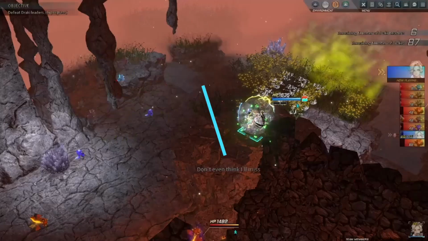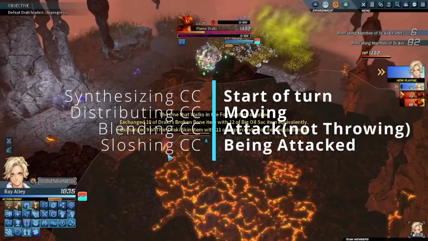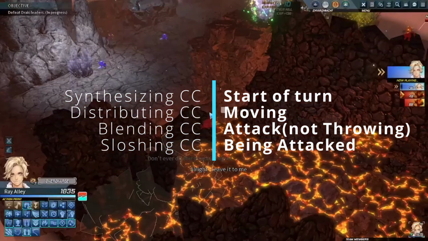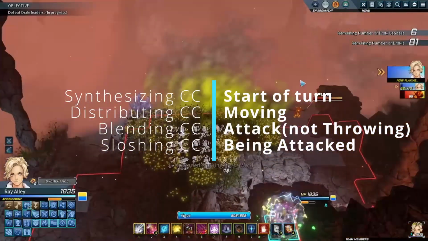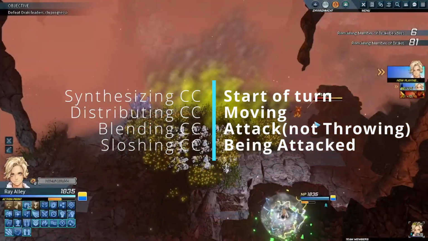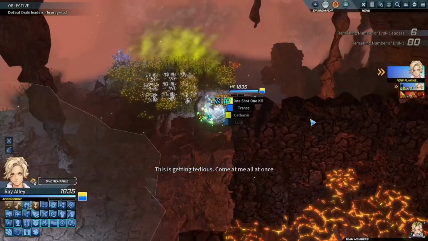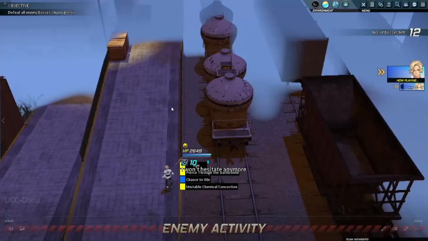Here's a quick diagram of how to generate stacks in their shortened versions. If you synthesize, you'll be getting that at the start of turn, which is basically just guaranteed. If you're moving, you'll be activating distributing. If you're blending, you'll be attacking, just not throwing. And then if you're sloshing, that's when you're being attacked. And similar to CMP, these values can be increased via Alchemy Mastery sets.